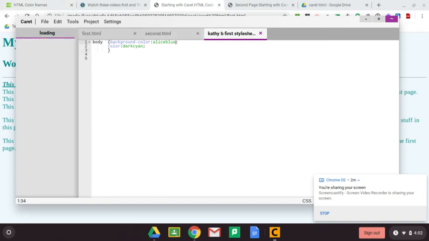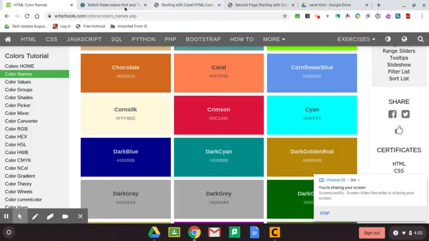So I'm going to go up here and I'm going to change Alice blue to lemon chiffon. Now I can't make up these names. These have to be web safe color names that are identified in a web safe color name area. There's 256 web safe colors. You can't make up dark orangey yellow. That's not a real web safe color name. You have to get color names directly from the color names web safe site. Okay, I use them because it's easier than telling you the hexadecimal number.